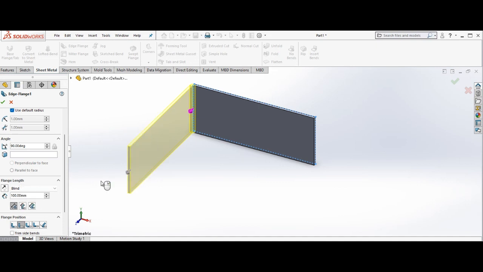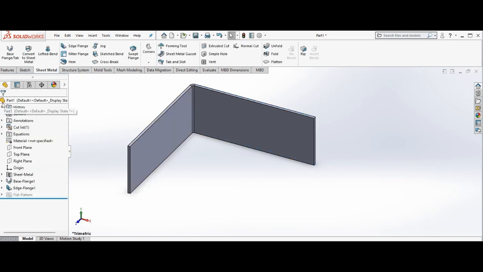I think we've got this. Then we can change the flange position inside this. I think we can leave it in this direction. Then we click OK.